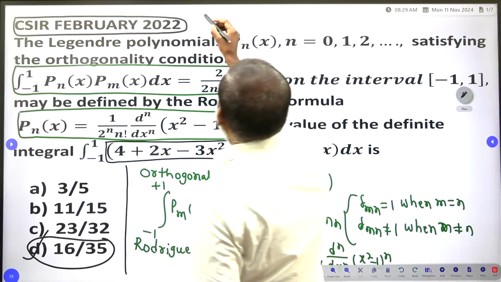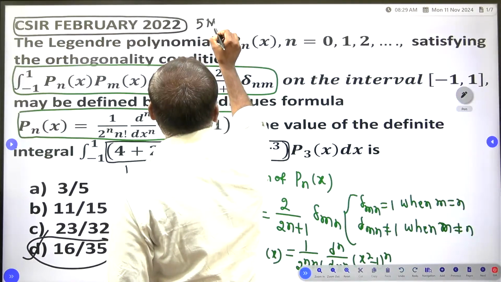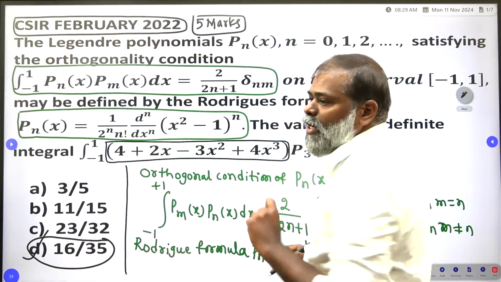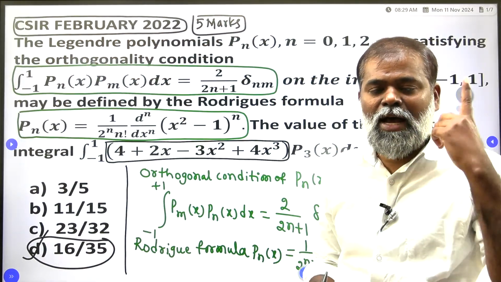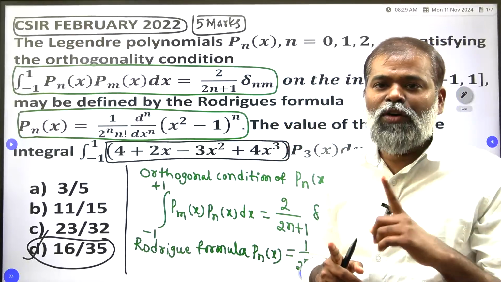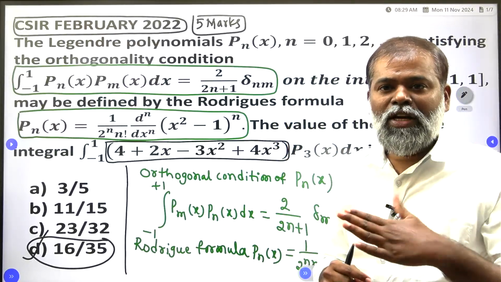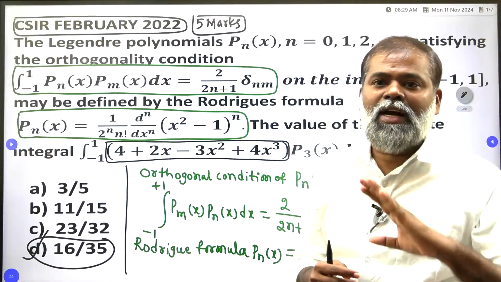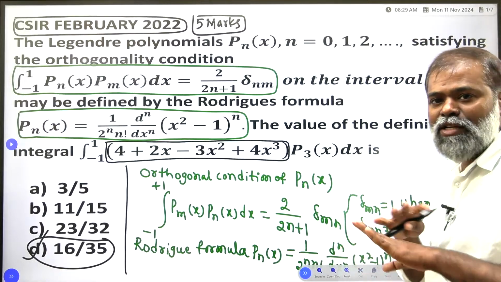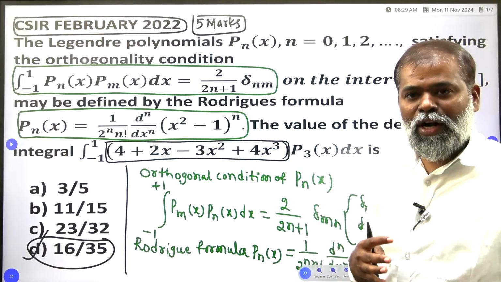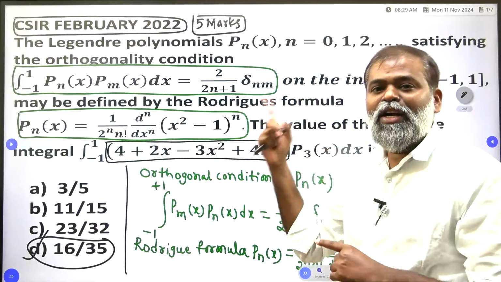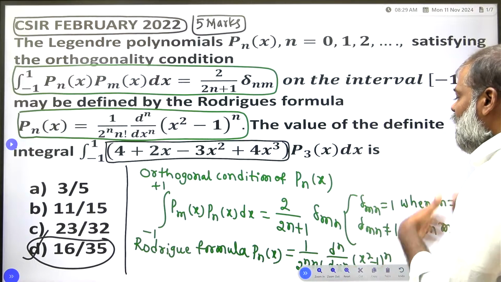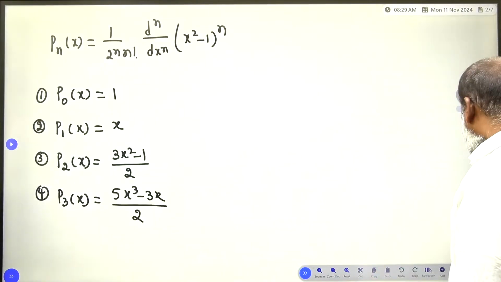For how many marks? For 5 marks, they asked this question. In which exam? February 2022, after Corona, they conducted one exam in that year 2022. In 2021 they did not conduct the exam. In 2022 February they conducted, and September they conducted the exam. In 2021 there is no exam because of the Corona. 21 notification only. In 22 they conducted the exam. That time they asked this question. How simple it is. Like this we have to calculate in our competitive exam.